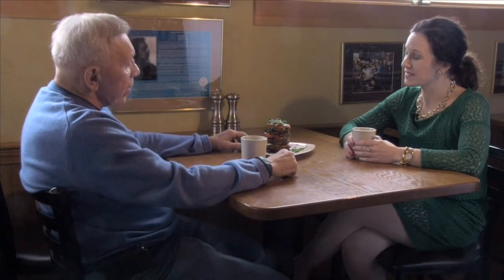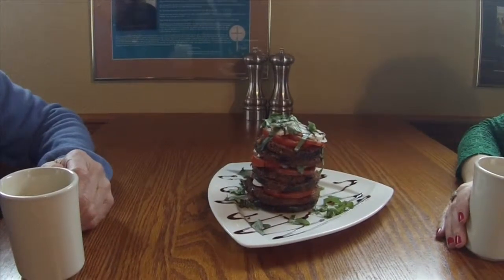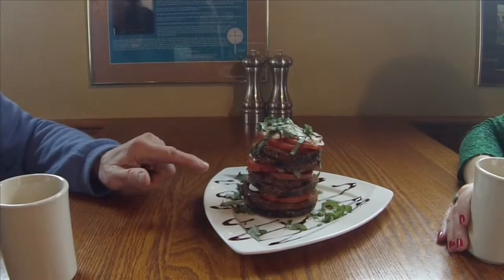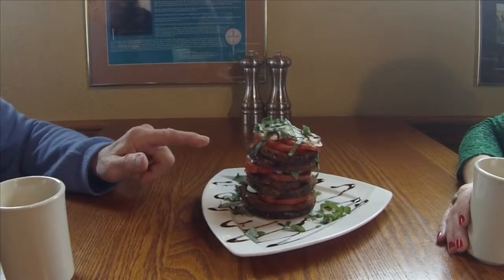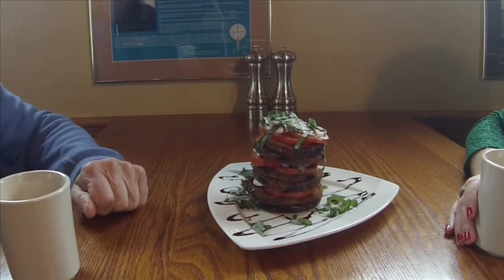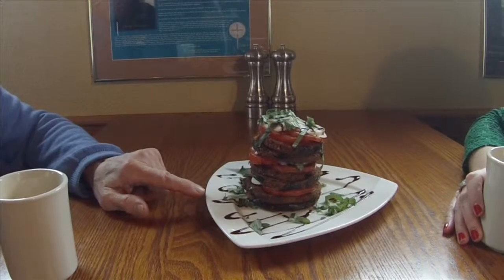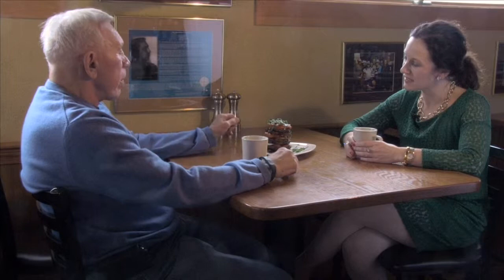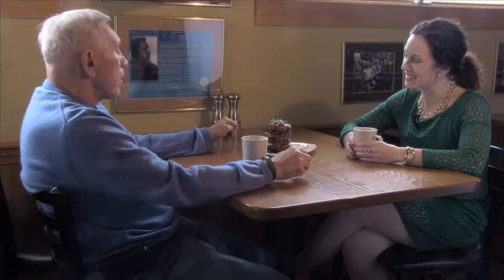I do. Now tell me about the dish in front of us. You said this is a new one? Yeah, this is a new one. It's called a stack of Sicily. On the menu, we just say, don't be embarrassed, just ask. What it is is eggplant, tomato, buffalo mozzarella, layered with some basil on top, and a little balsamic vinegar. It's very aged, as you can see how thick it is. The balsamic vinegar is almost sweet. It looks good. Can't wait to eat it. As you know, I'm a vegetarian. That's why I definitely got it for you.